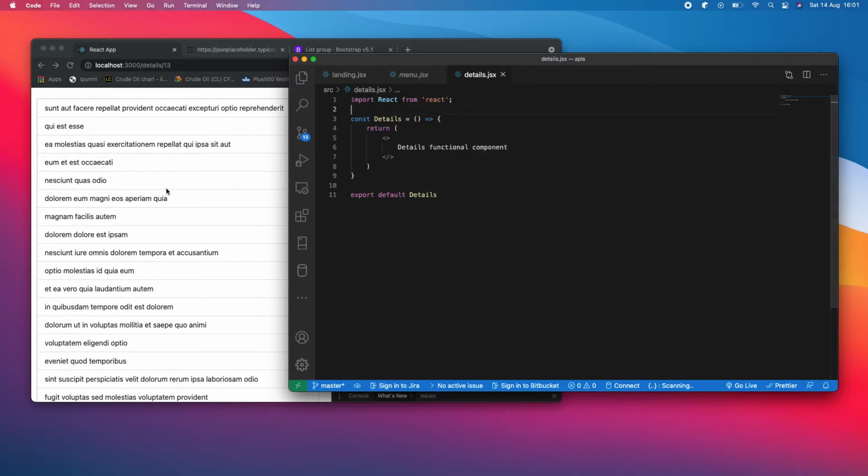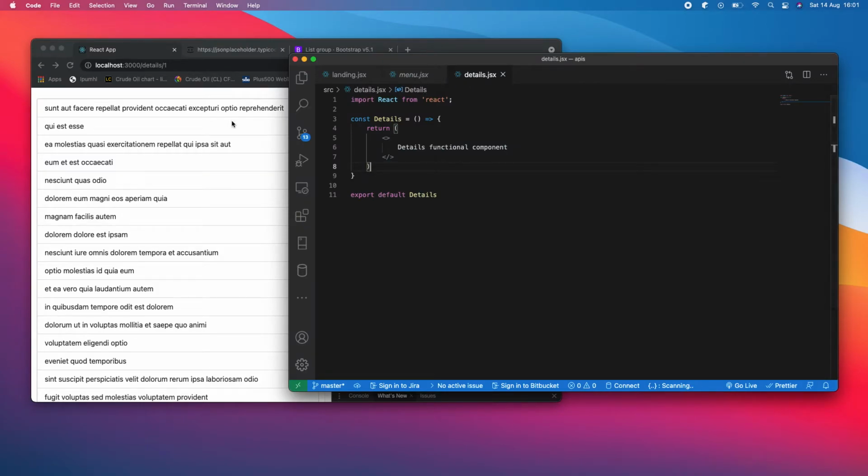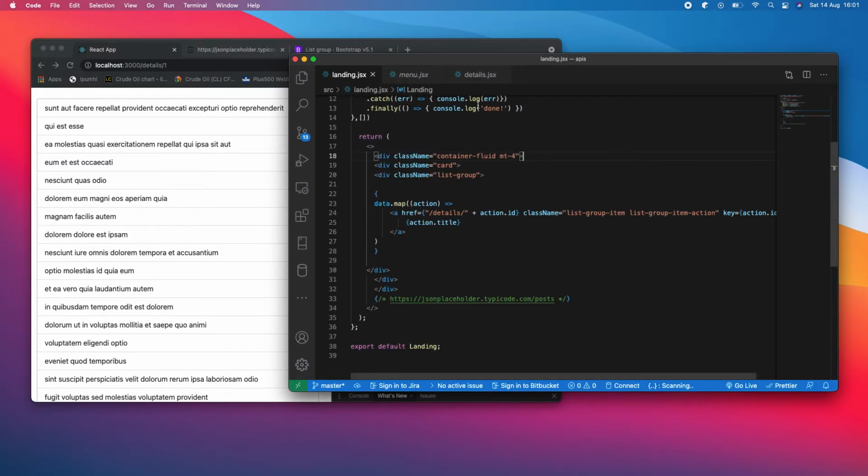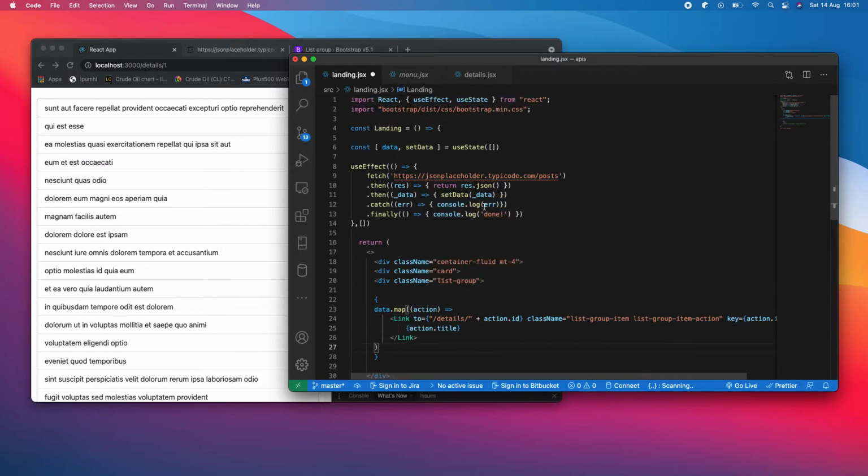Then details, it's fine. Okay, let's go ahead and create some things inside the details page, the details functional page. So I'm going to remove this and use a link. I'm going to use a link, so you must navigate to, then we will pass a link here.